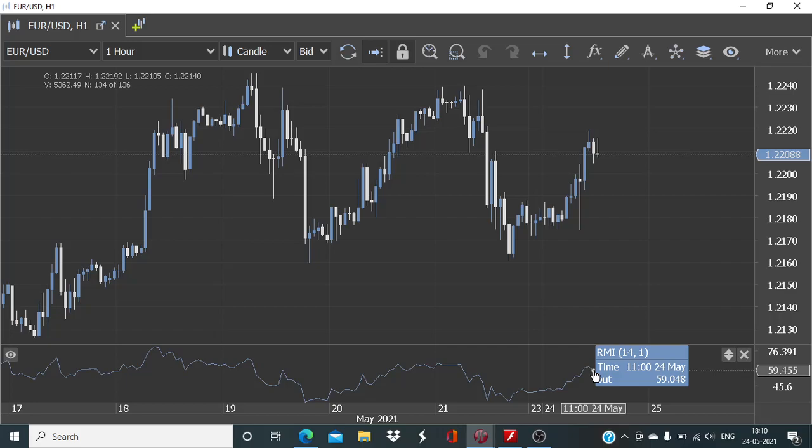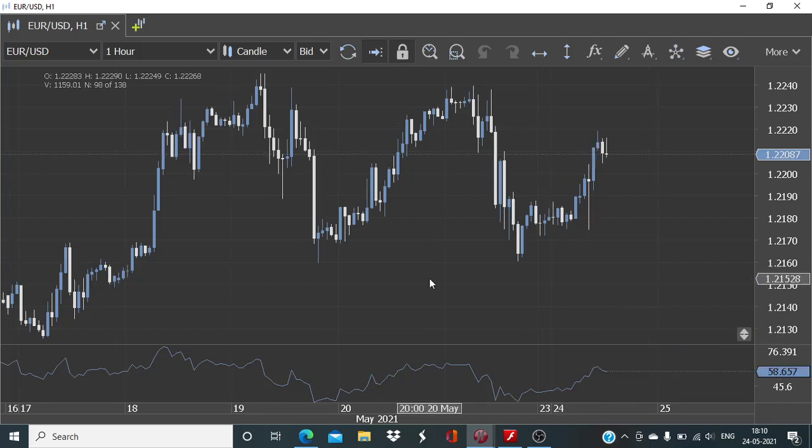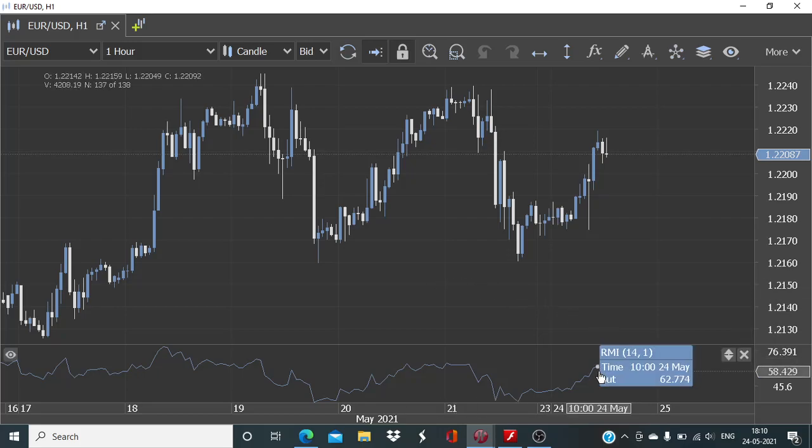We want the last hour's RMI output value to be below 50, and in the last couple of hours we are going back to the extent of 6 hours. At that point in time also the RMI value should be below 50. So that is to make sure that the bearishness has been consistently there for the last couple of hours, and after due correction we want to execute the trade as and when we see that the bearish momentum is again gaining strength, and we can expect a fresh move on the lower side.